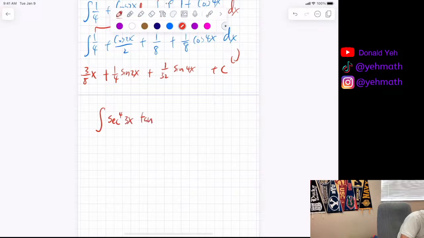It just has nothing to do with anything. It's just identities. But you've got to split it up the right way. You've got to think about which one you want to be u and which one you want du to be. So be careful with this. Be careful with what you want to be u, because you want to think about their du. That's going to help you solve the problem.